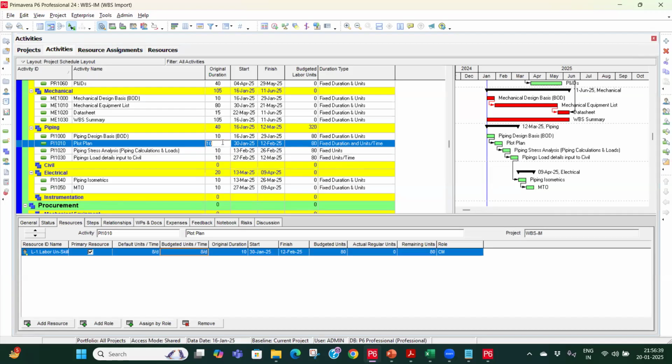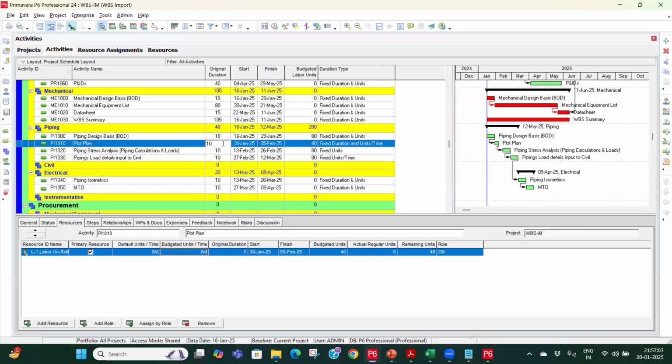So let's say I am now changing it to 20 days. What it is doing is 20 into 8, see this has not changed, and it is calculating the budgeted units now, which is variable. If I again make it 5 days, now 5 into 8, which is 40. So now see this unit is changing in this particular case.